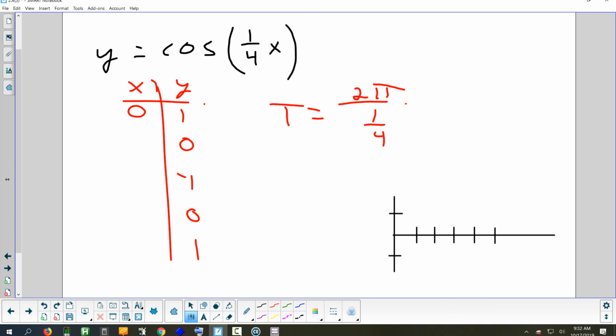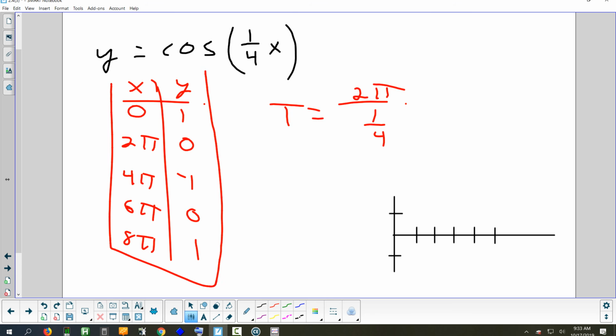We got 8 pi. Now, just because of the way the numbers work out, the averaging here is going to be super, super nice. What's the average of 0 and 8 pi? 4 pi. Average of 0 and 4 pi? 2 pi. Average of 4 pi and 8 pi? 6 pi. And it's really easy to see the pattern there. 0, 2, 4, 6, 8. There you go. That's it. That's your table. Questions on that?